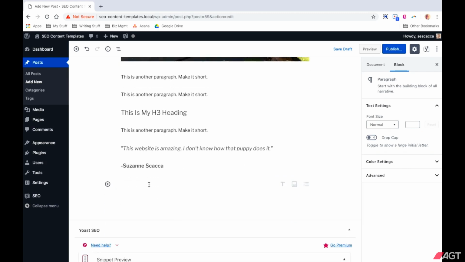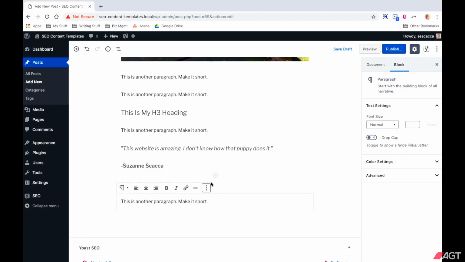Because let's face it, the chances that someone's going to read all 600 to 800 words of your page, or if you write content like me, 2,000 to 3,000 words of your article, it's very slim. So you want to have these key areas where you can draw their focus down and reiterate the point that you're trying to make. Just add a couple more here. And then we're going to add a conclusion.